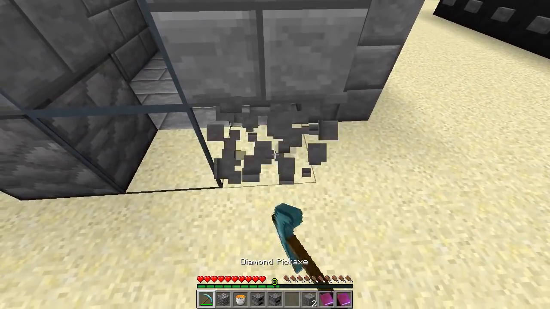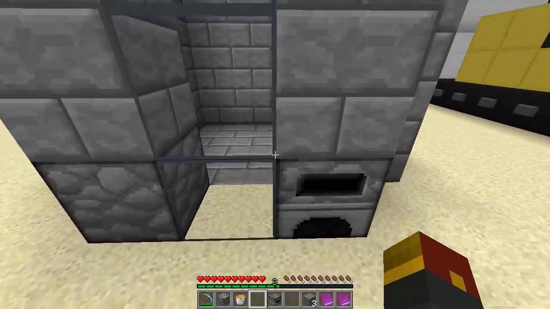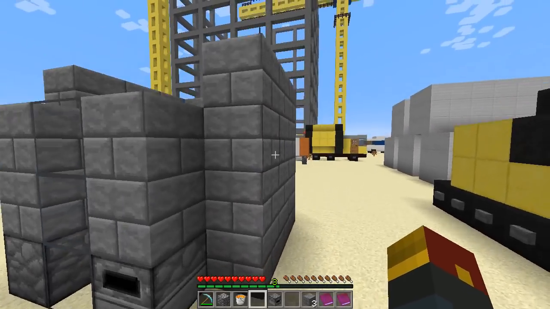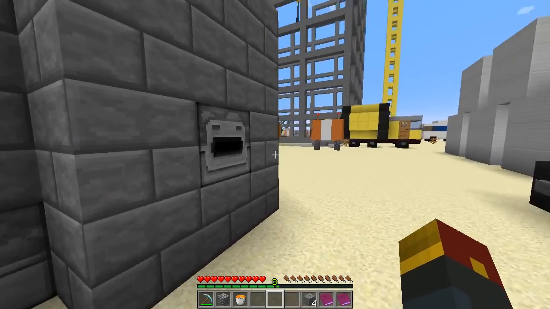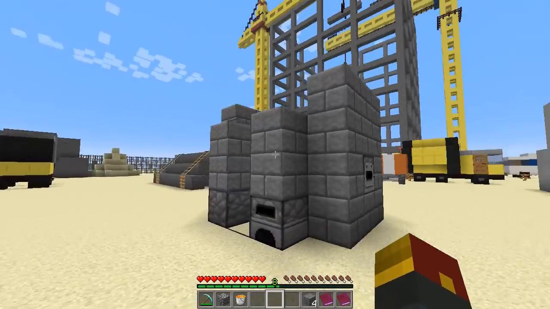Break this block down as well. Place a furnace facing towards you. This direction. Don't face it over here. Gotta be coming in this direction. Now finally, you're gonna wanna cut out a little hole right there. Place your second dropper facing east. So this is the front side, go over to the right side, you place that sucker down.